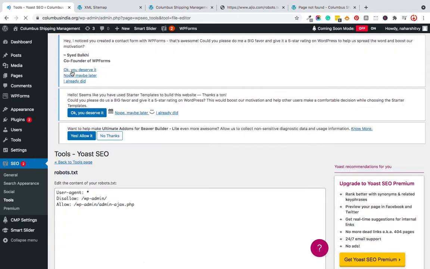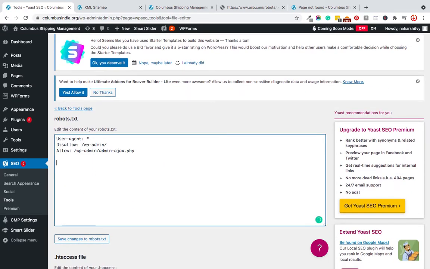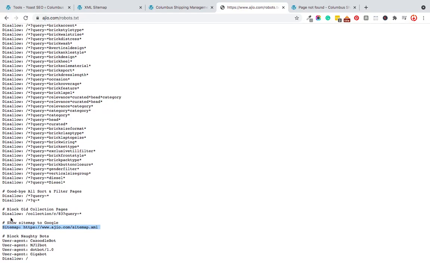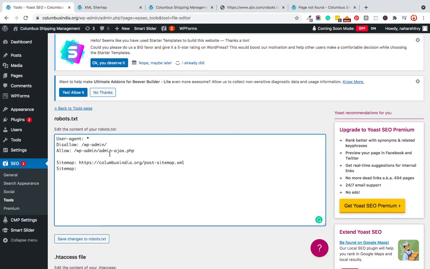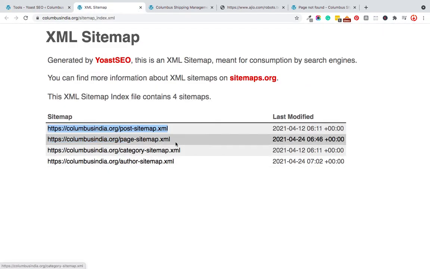file editor, and here also I'm writing my sitemap, and if you see, there's one more. This is just the way how you can edit it. I'm just showing you how to edit it. And if you see the sitemap, that's how they have given. And in case you want to write this particular comment, show sitemap to Google, you can also write this. This is a comment. This is not a piece of code. It's just a comment. And what we are doing is we are also taking this pages sitemap.